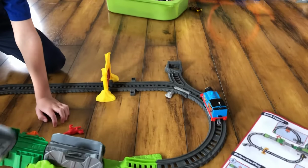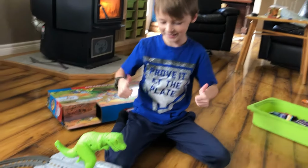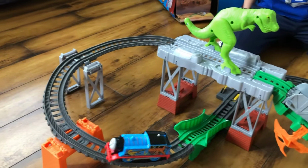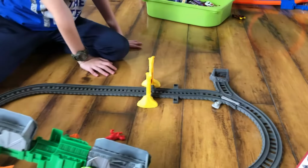Down, up. Wow, down. This is great. I highly recommend the set. This is an awesome set. Especially if you're making one big one, this would be a good one because you can add on right here. Oh, hang on.